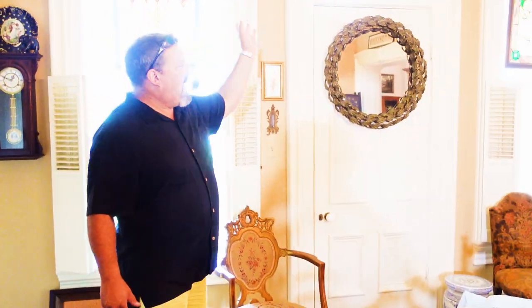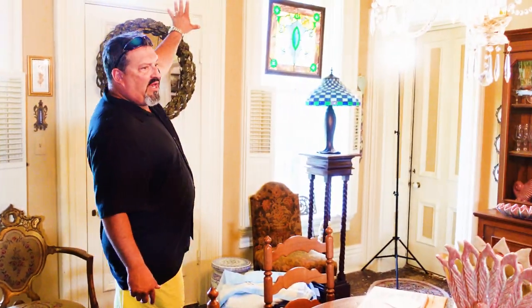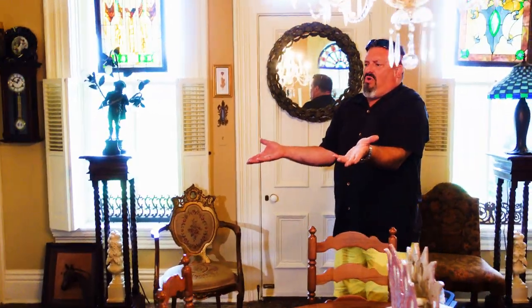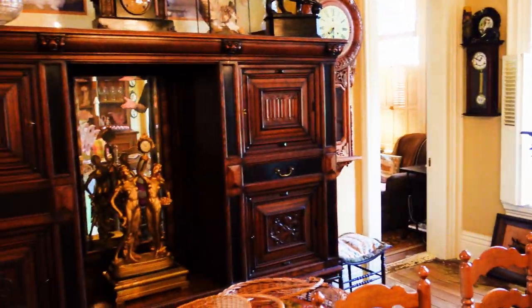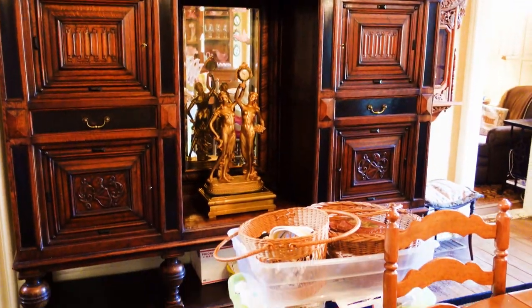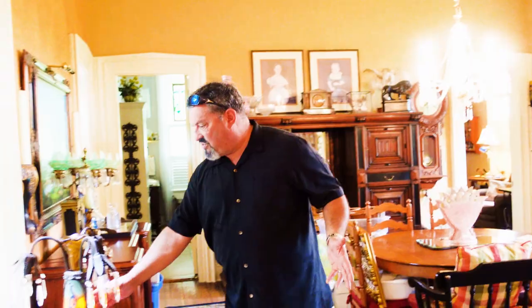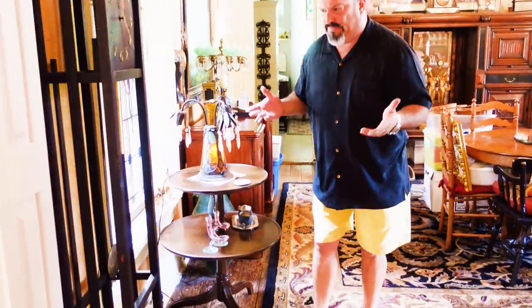Here's some of your stained glass items that are staying. We've got some beautiful leaded glass above the door. There's a gigantic piece over here in the dining room. I don't even know what it is or what it would be used for. I'm told that it'd be so heavy you'd have to take it out of here in pieces anyway. As this room goes, there is a chance that the dining room table will not be included, but everything else literally is staying. Some sort of a peacock light up lamp thing. I don't even know. Everywhere I look, there's just so much cool stuff.